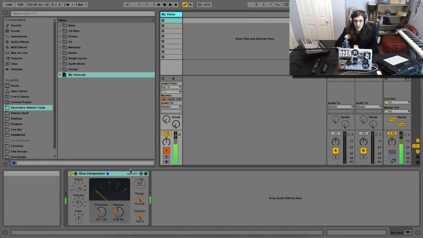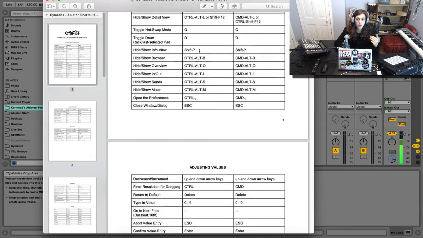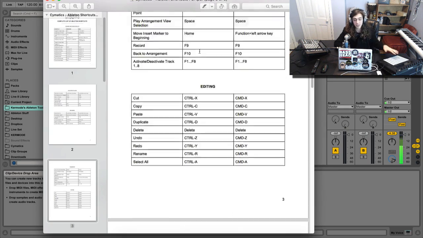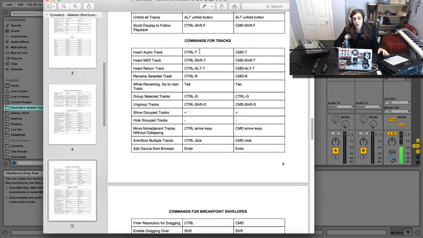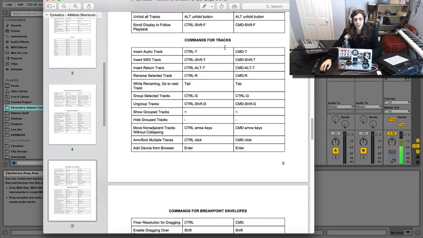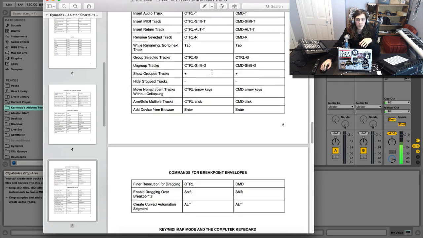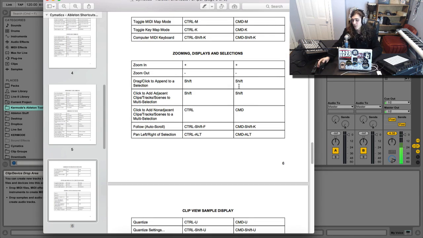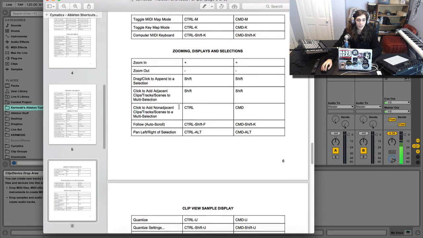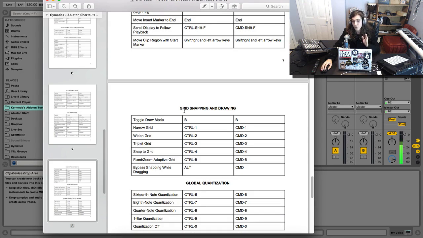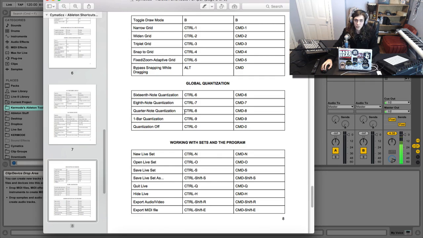Today we just released our extensive guide of every single shortcut inside of Ableton. It's a really handy PDF with 9 pages that you can easily print out and have right beside your desk so you can use it. Or if you're like me, you can even get a gaming mouse so you can map your most used hotkeys to your mouse so you can press them even quicker and don't have to press a combination. So this is really useful. You can go download it in the description of this video.